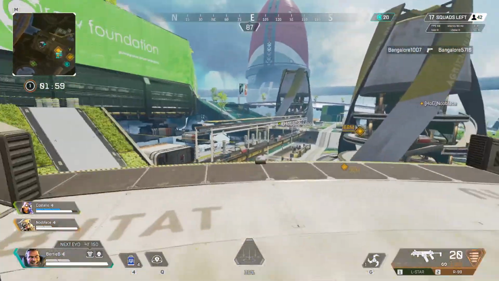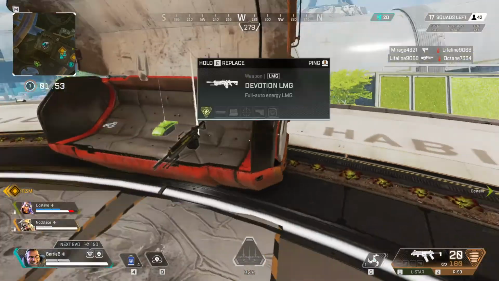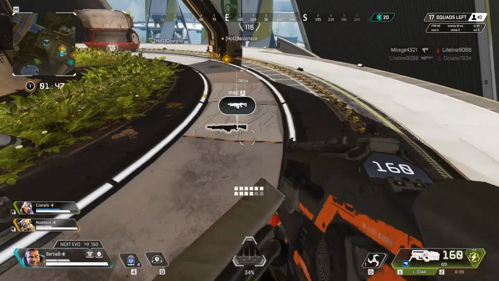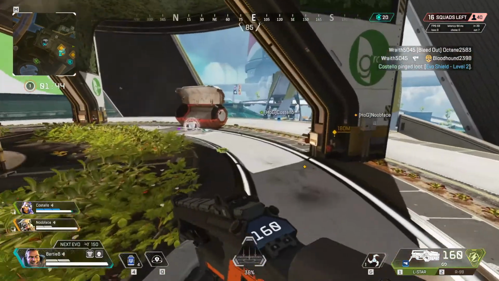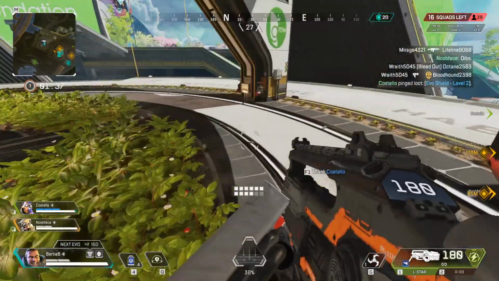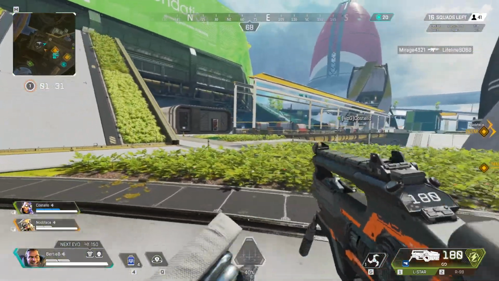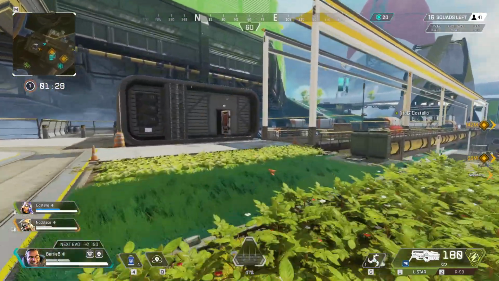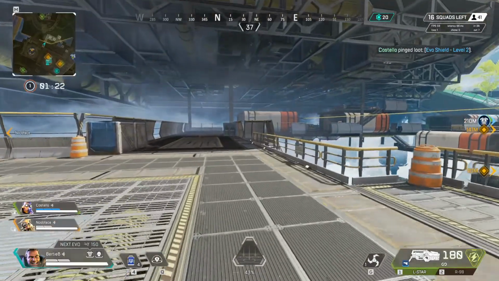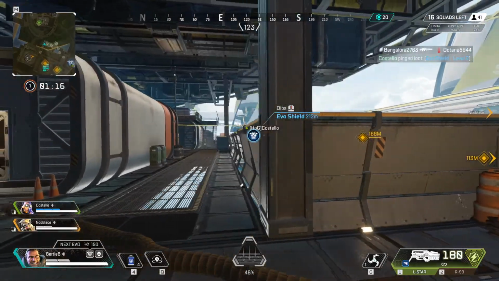Loot here. You never have to reload the L-Star, is that what you're telling me? There's something, like, if you shoot it a bit and then press R, it does something. It overheats, yeah. Level two. Don't know exactly how it works. I think it overheats, yeah. I don't know when or why.